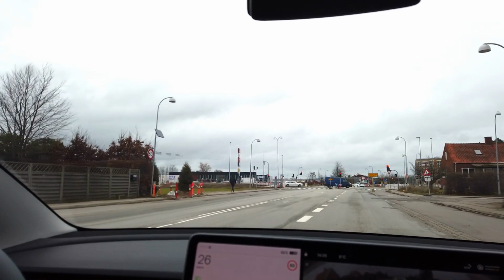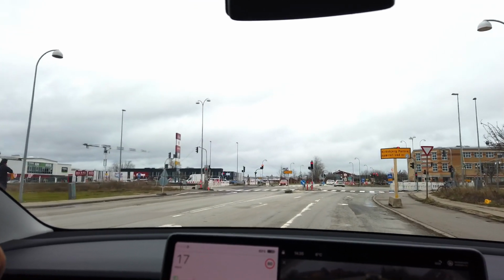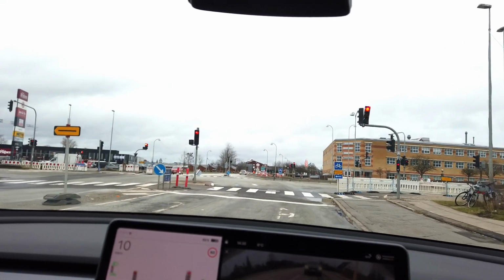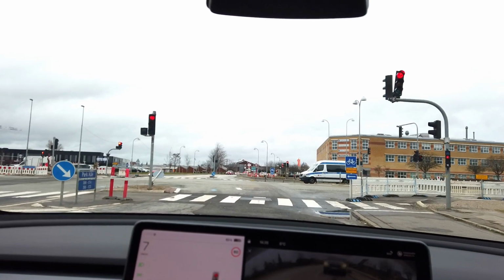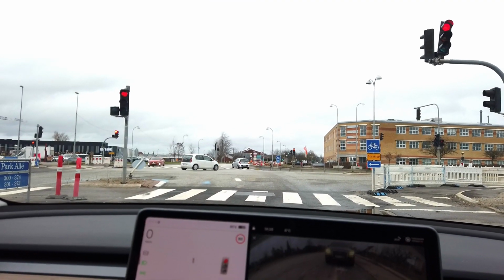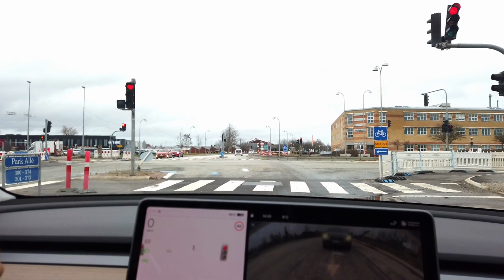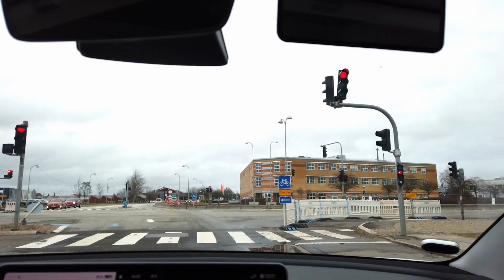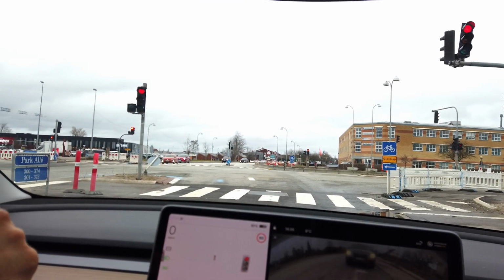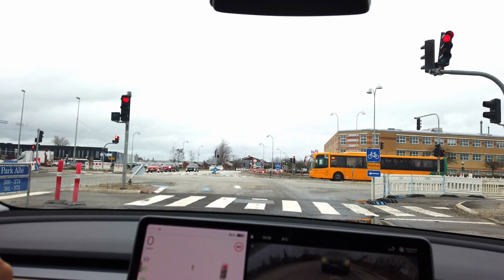Your test is now soon about to finish, and the test center where we started from is now very close, straight ahead in front of us. You can probably recognize all this road construction from earlier. We were coming from the other direction, turning to the left. This time we are going straight. When you're going straight, you're not supposed to hold back for any traffic when it's green, but do make sure that it is clear and no one is doing anything dangerous. So if anyone is doing anything dangerous, you must be the one that is able to stop and slow down.